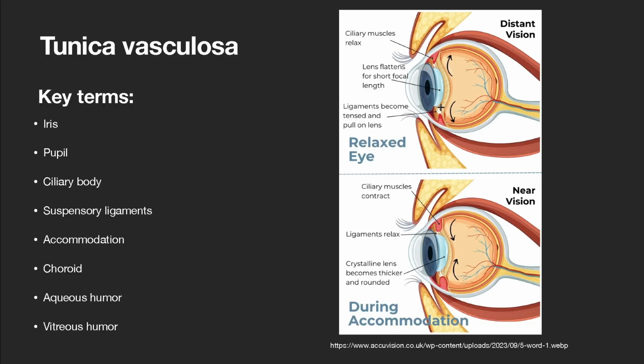So this all leads into accommodation. And what accommodation is, your eye is accommodating for different distances of light it's focusing on. So when I'm looking at an object that's far away and the light is entering into my eye, it sort of refracts. It is more refracted due to the distance it has to travel to get to my eye.